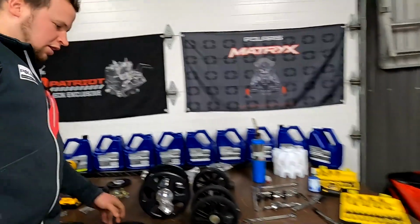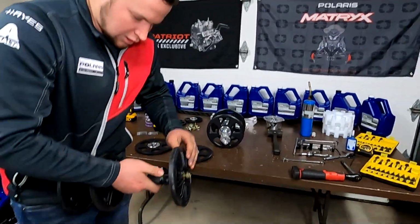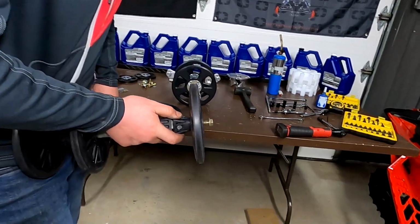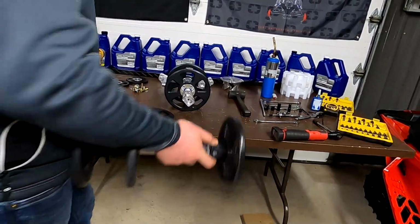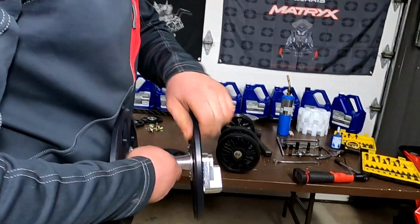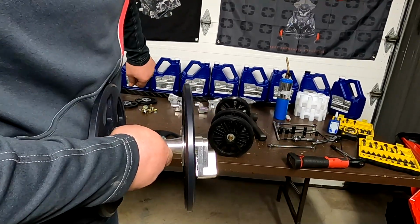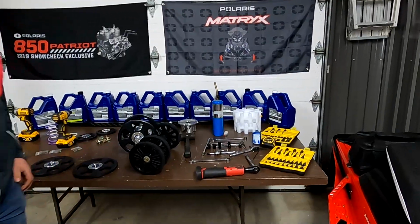So another real quick one. This isn't a very accurate way to test it, but it gives you an idea. I'll spin this wheel here. If you watch it in the video, you can see it really wobbling a lot. If you look at one of our wheels, when we spin it, it's running perfectly true. Straight as an arrow. Wow. It's all those little things that make a difference in the end product.